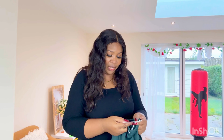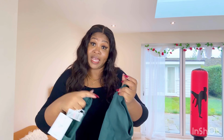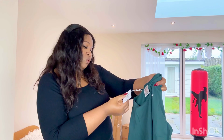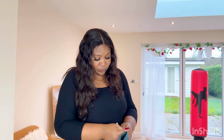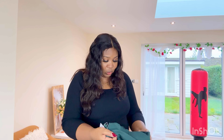And let me fill you in with the price. So they are sold separately. I should say they are sold separately. The top is £35 for the top, the bottom, the shorts, the tights, whatever you call it.